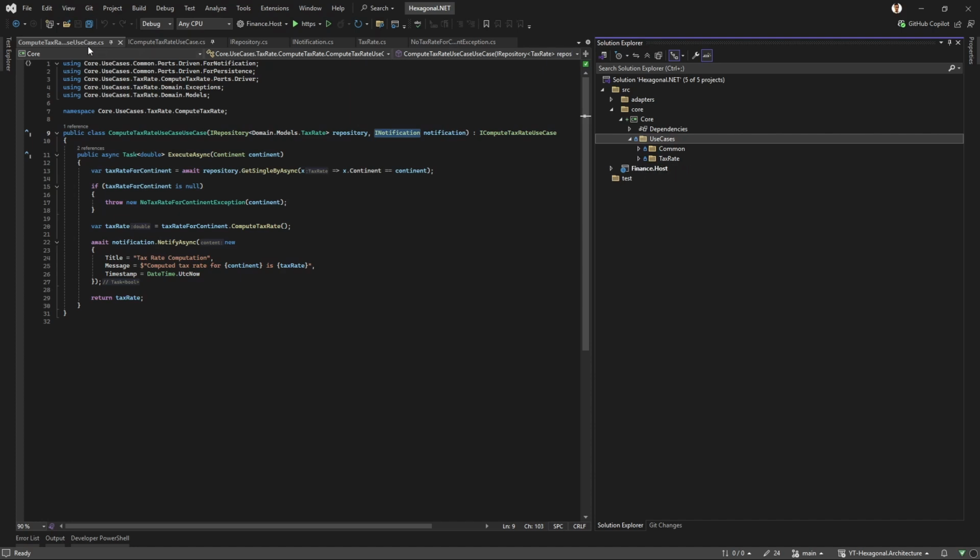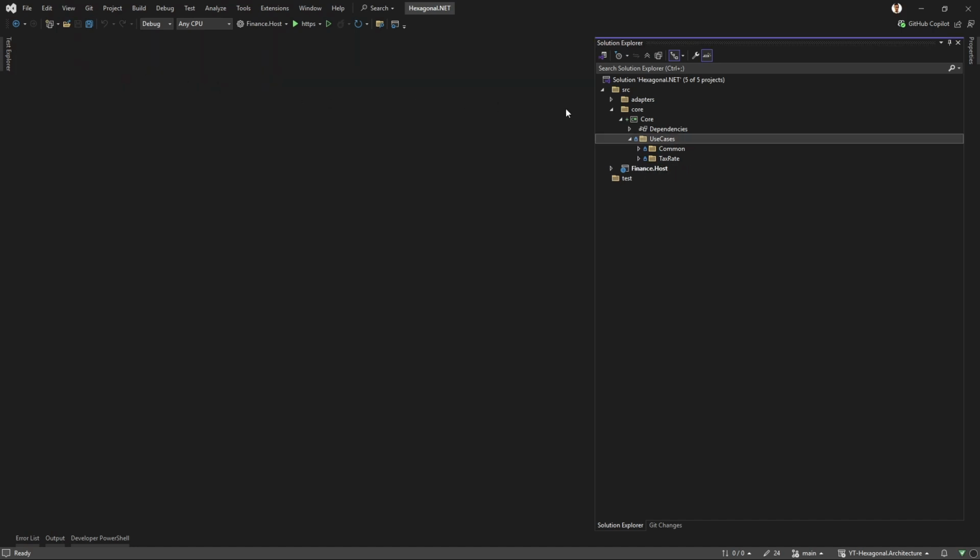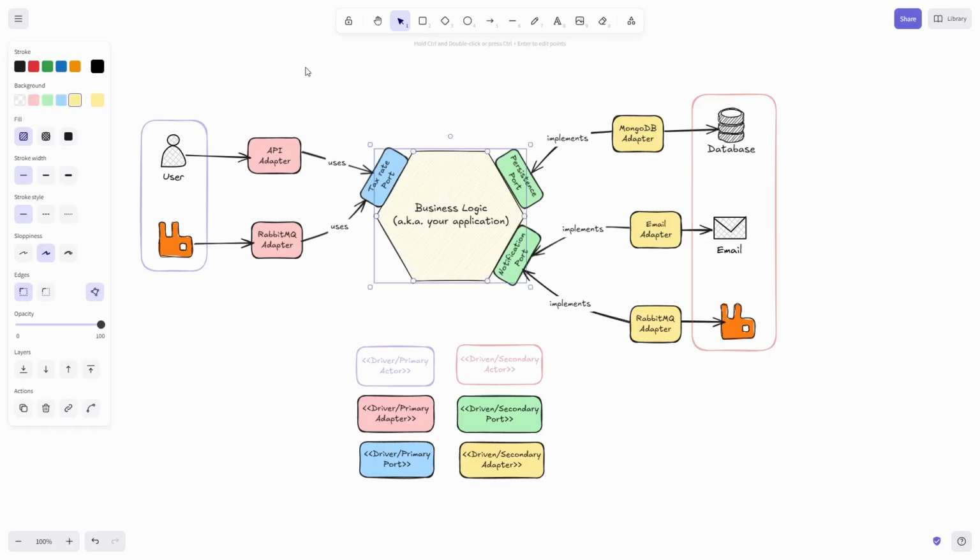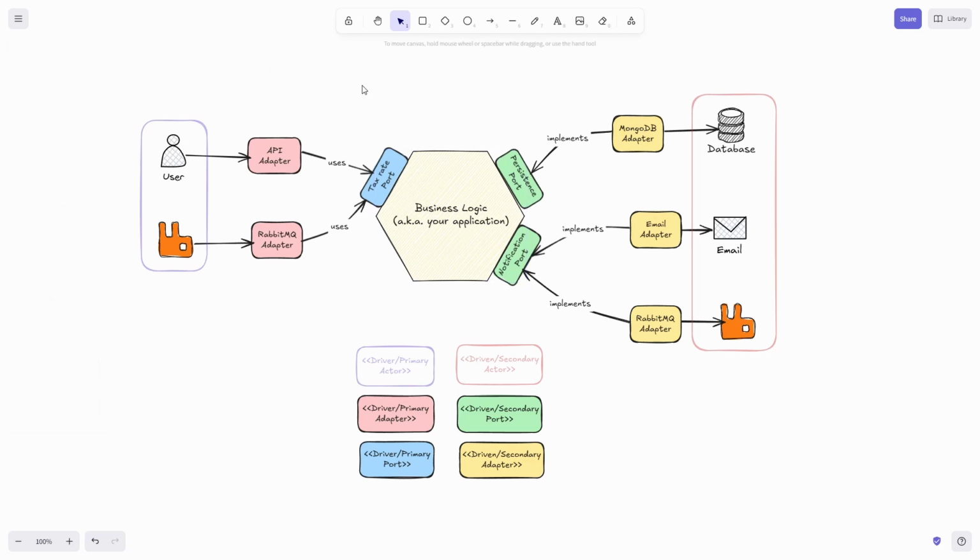So our business logic. Let me close all tabs, and go back to the diagram. So we defined everything here. Okay, we defined the models, the use case, the ports, the driving ports or driver ports, and the driven ports. And now we need to think, okay, first I need someone to interact with my application.